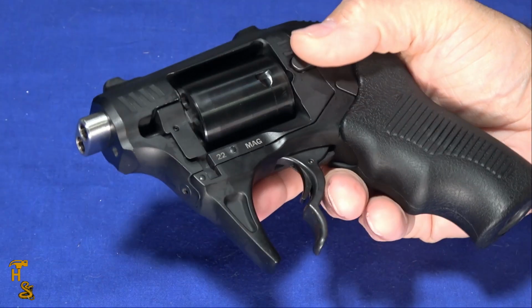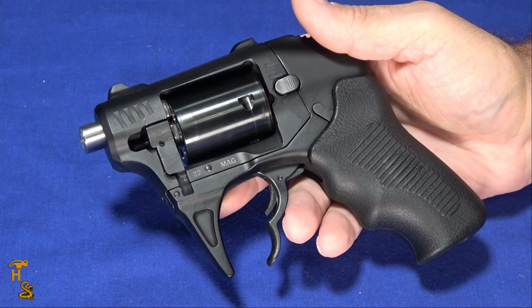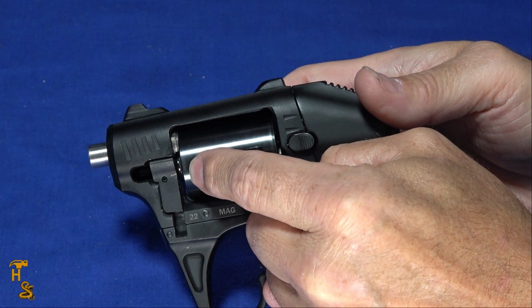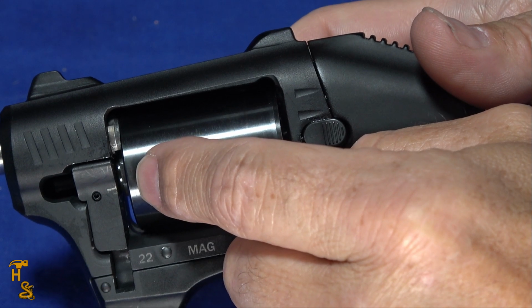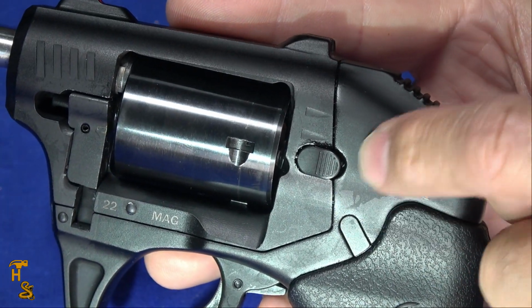Beyond that, once we got the thing, we found a few issues. One issue, I'm going to put up a screen, and you can see on the cylinder, it appears that the finish is badly damaged, like it was badly damaged in transit. But I put some oil on a patch and I was able to scrub it off. The interesting thing is it did come off, and you can see the cylinder is actually pretty nice. You can see up here at the front, there's a little bit of that same kind of look, and this pretty much aligns with the cylinder, so this is really the blast from the plasma from the forcing cone. But you can even see some of it still remaining here, and I've been scrubbing and cleaning.